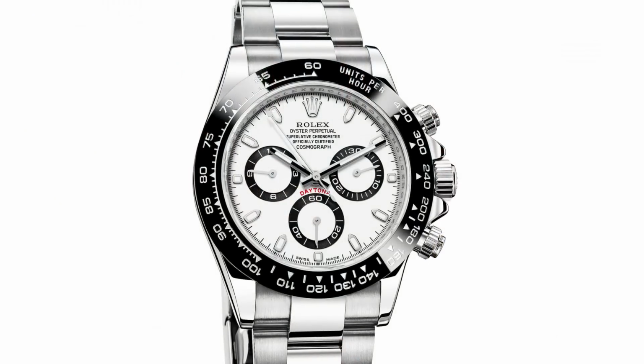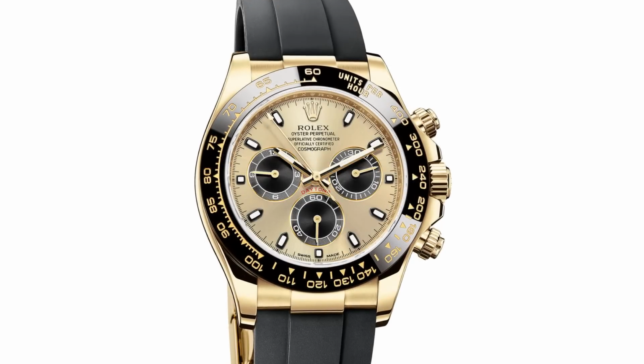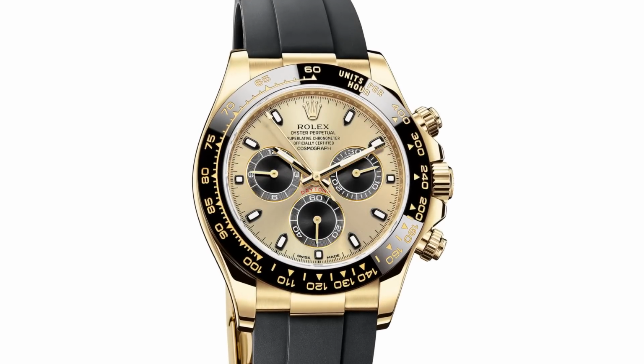Yeah, definitely. I think another cool one would maybe be a steel Daytona, but on the Oyster Flex bracelet. So the rubber strap option on the Daytona, I think, is only on the white gold one at the moment, and maybe another, but definitely not on steel yet. So if you like the rubber strap, there's not really an option unless you want to go aftermarket. So on the steel Daytona, a rubber strap might be more accessible, and it's another steel Daytona model, so it would hopefully average down the wait times if you do want a steel Daytona, because at the moment you've got to wait upwards of a year. Yeah, it's crazy. I've heard a lot of different times for that one. So we'll be interested to see what they release.